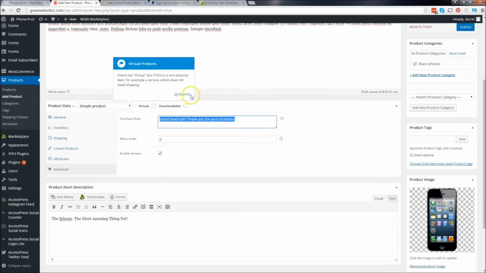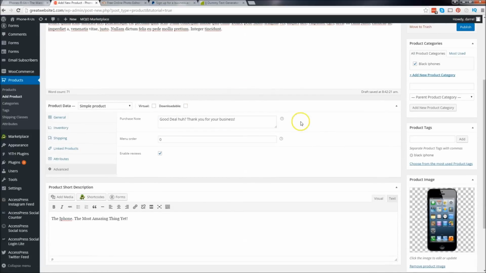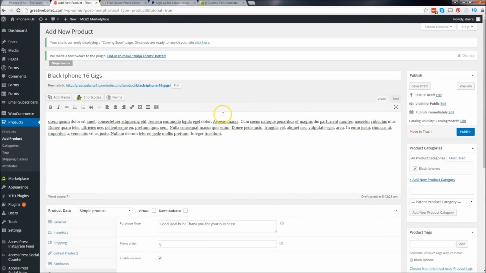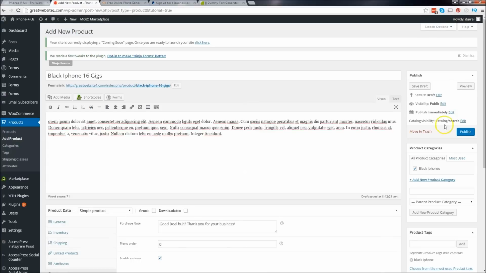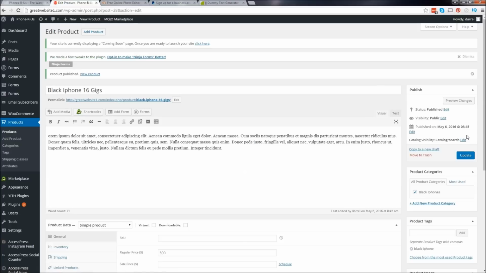And one more thing. You can go ahead and dismiss these. These are just little notes. They like to sort of give, they teach you how to do it. It's very simple. And if you have any questions, these little check boxes will actually tell you what they are as well. Okay? So I'm going to go ahead and click on Publish. Okay, great. So now I'm going to go ahead and click on Preview Changes. Let's go ahead and take a look at our first product.